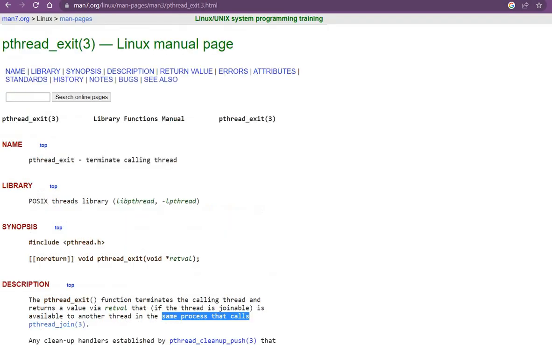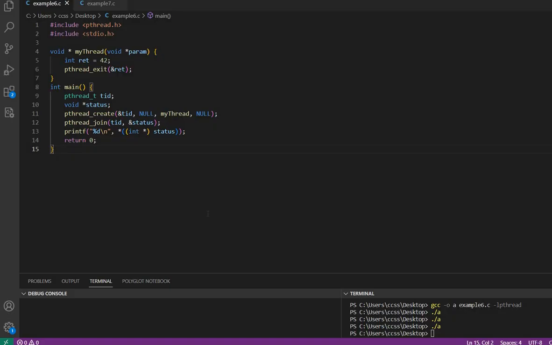Okay, so let me show you how this is done. In the main function here, I created a thread, and I created a variable whose type is pthread_t, which stores the ID of that thread, but actually the thread is created here using this function from the POSIX library, and I give it the memory address of where I want to store that ID, and here I go with the default thread attributes, and this is the routine I want to execute, and I don't want to pass it any parameters.